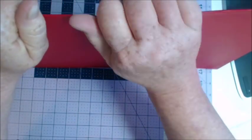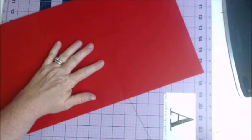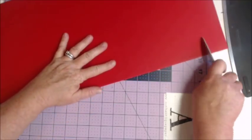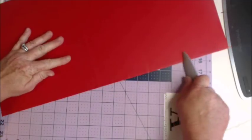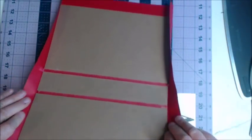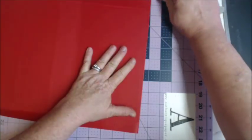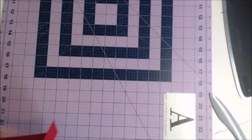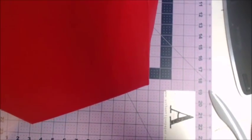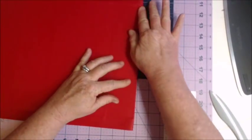Get it started there. And then just fold it over and burnish that top section of the chipboard. And I'll open those up, fold this in half, and do the sides. Again, burnishing the top. Is a pretty long piece.